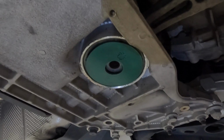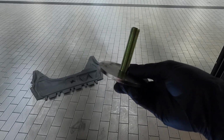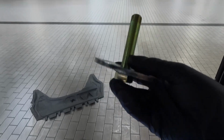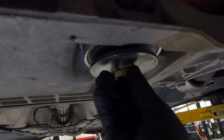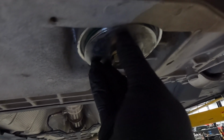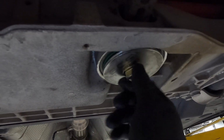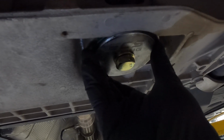Now once you've got it in and it's flush, what you can do is you can take a mirror and reach above it and use a light, and you can just look down on it and see if the fingers went through correctly. The last step is to take your plate and feed the bolt through it. And what you're going to do is you're going to take this, feed it up in there, and tighten it down. What this plate's going to do is it's going to hold that insert in there. Once you tighten that bolt down, you are done with the lower torque mount insert.